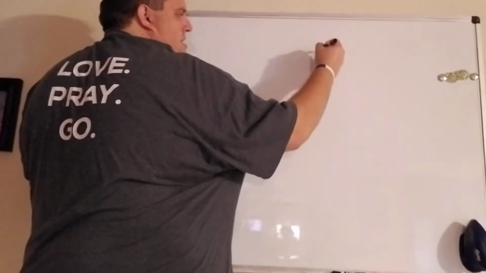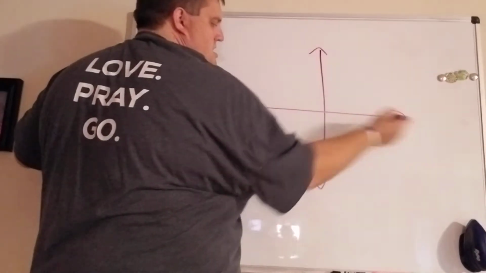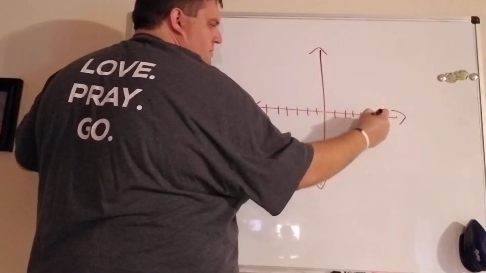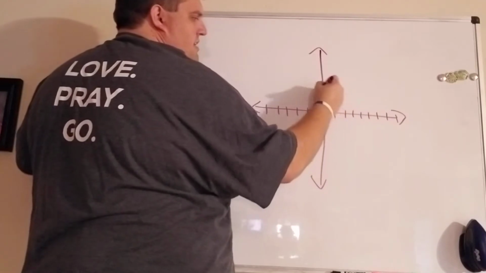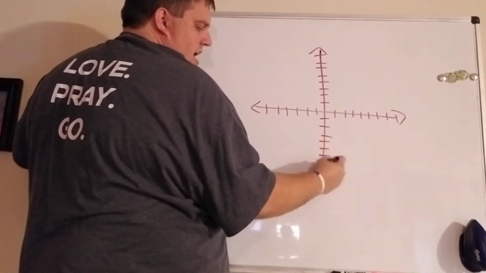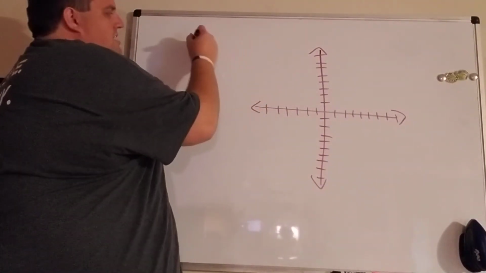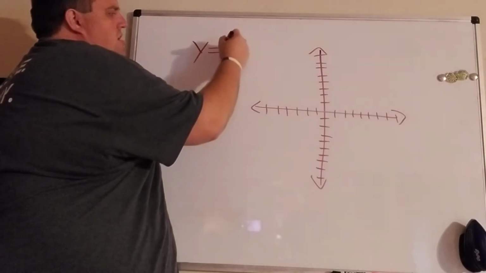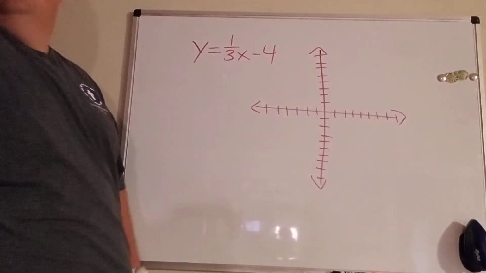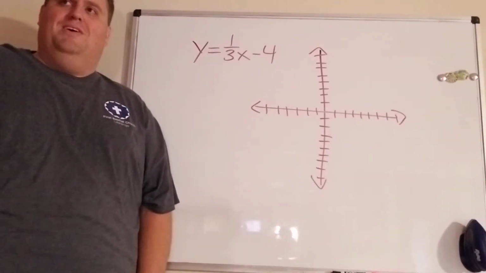All right. So let's say I have this graph. And I am going to give you an equation in slope-intercept form. I think this video should be kind of short because I think you guys will pick this up no problem, hopefully. And I know that you should have done this before, but you probably didn't, but that's okay. So let's say my equation is y = 1/3 x - 4.